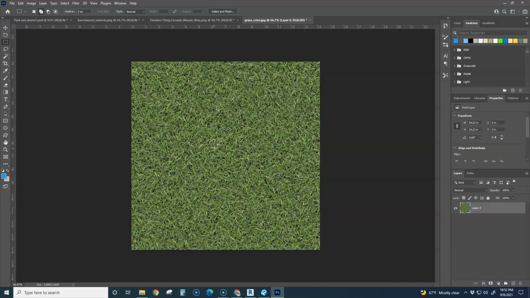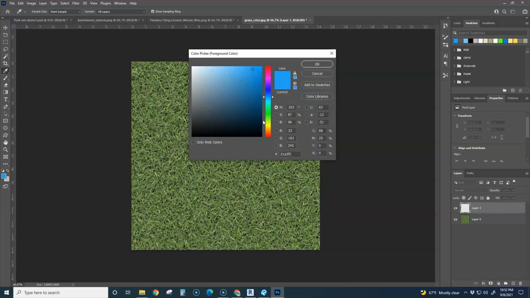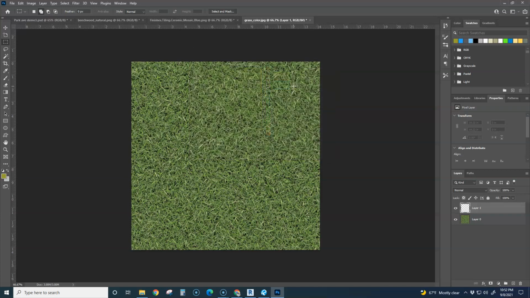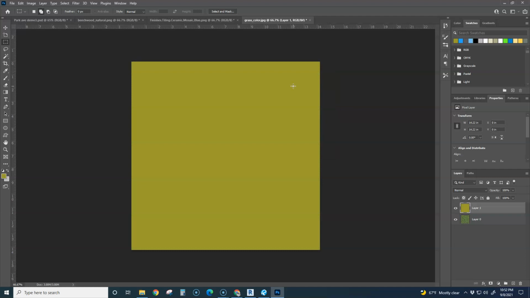So let's actually change the colors of this. If you can recall from our first week, we could simply do another layer, and then let's get, I don't know, what color do we want? Let's get away from the green, and let's do this kind of old school mustard. And then I'm going to fill that layer all yellow.